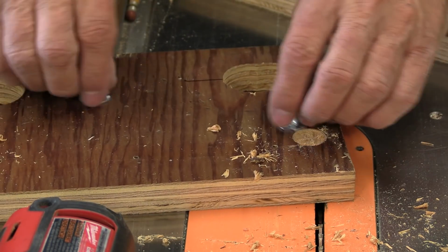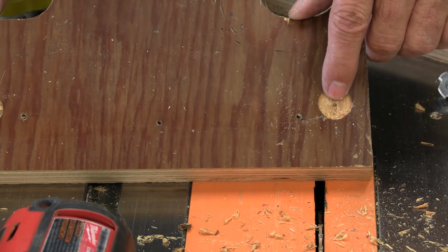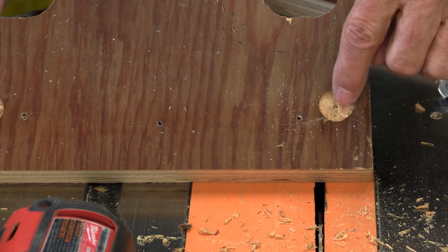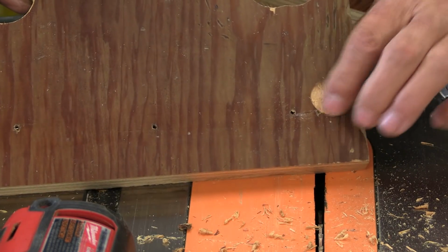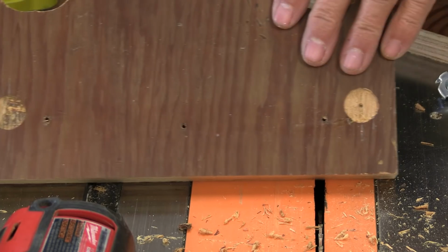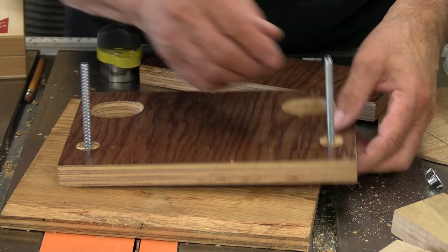Okay, good. Now, the next thing I'm going to do, you can see those little pinholes on there. What I'm going to do is drill a hole straight through there because I want to mark the bottom here, because I need to do another recess similar to these, but this time for the head. So there's my base there. You can see the two bolts sticking through.